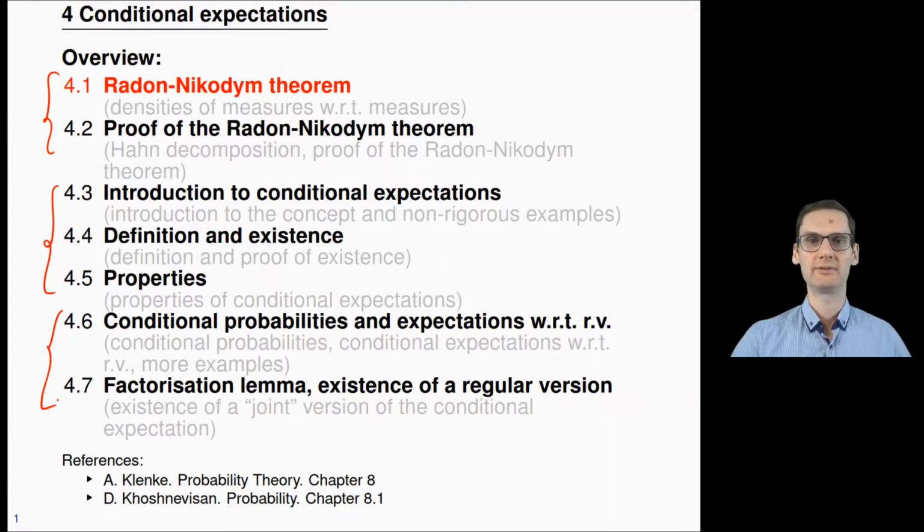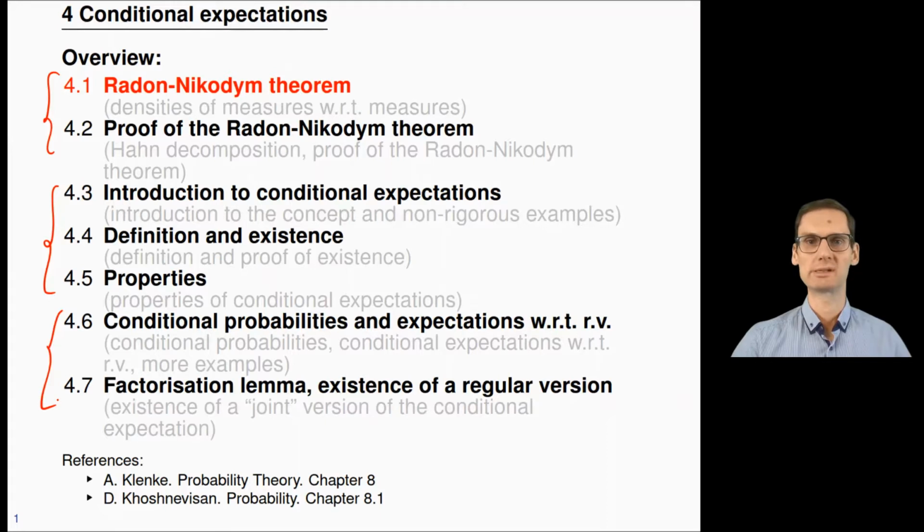And you may have seen all this already in your measure and integration theory course, depending on who gave that course. So if you've seen already what the Radon-Nikodym theorem is, then you can basically skip sections 4.1 and 4.2. I still recommend that you look at the statement here and at the notation, just to get familiar with the notation and to remember what the statement was. If you have not seen the Radon-Nikodym theorem, then I strongly recommend that you listen to at least section 4.1. Section 4.2 is only the proof.